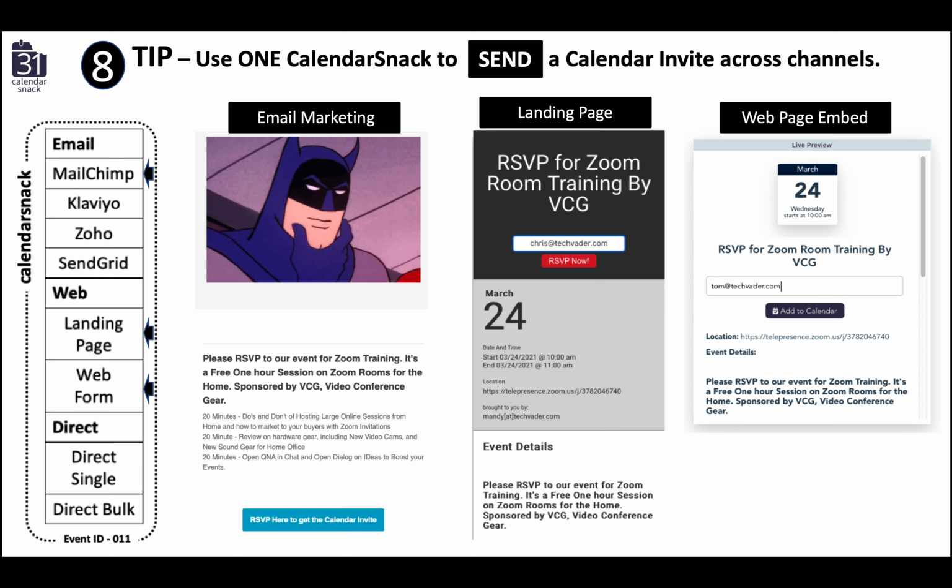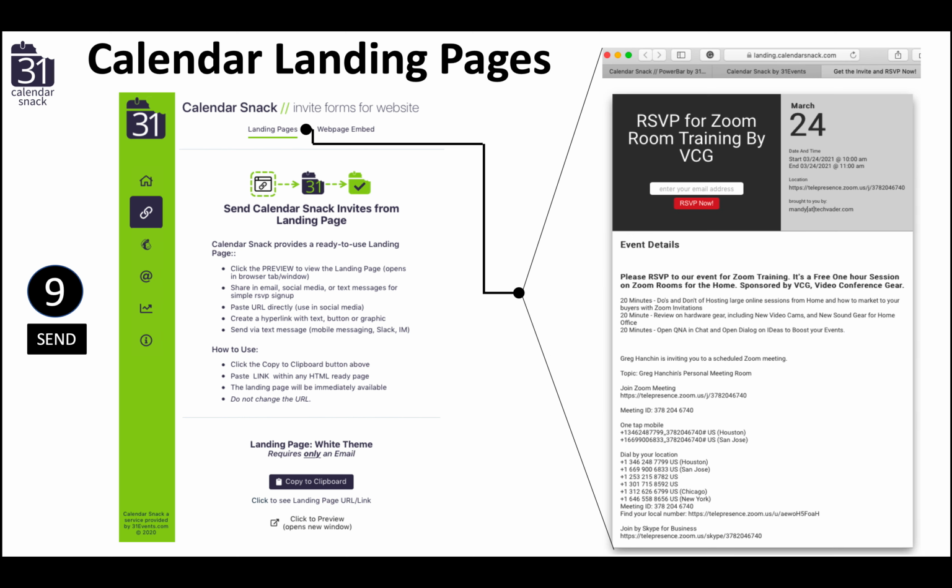We just want to say that if you are building calendar snacks in the future, you'll be able to take one calendar event ID and send it out to a warm list using some messaging technology we've built. Now, the calendar snack in its stock form, for free, you can use for email marketing, landing pages, and web page embeds. We have thousands of customers doing this weekly, and it works very well.